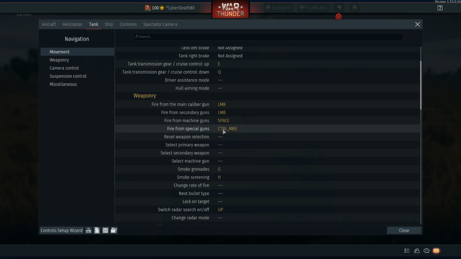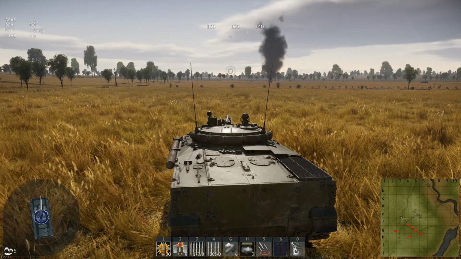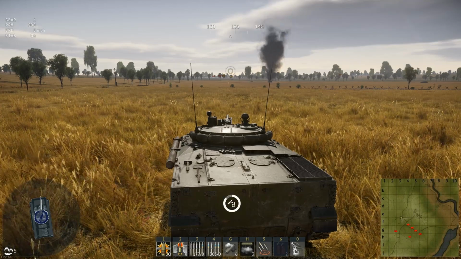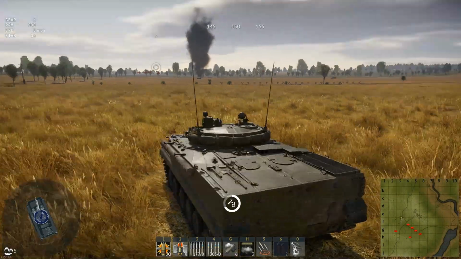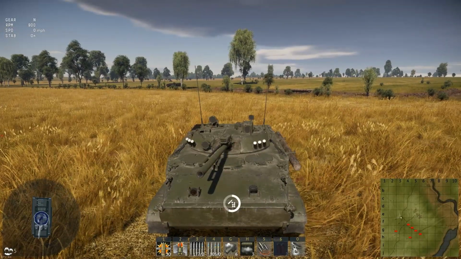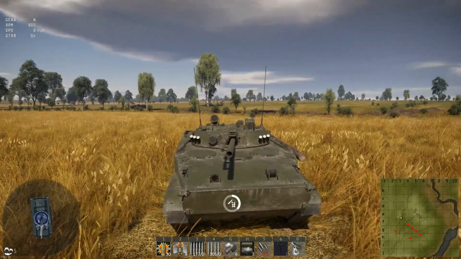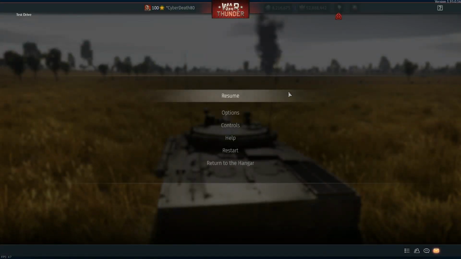Fire from special guns. Let's try control. Where's control? No. Oh my good god. Why does this happen to me all the time? Fuck's sake. So yeah, I can't get it to work. Because apparently mouse button 5 doesn't want to work. Nor does that. Alright. That's quite frustrating.